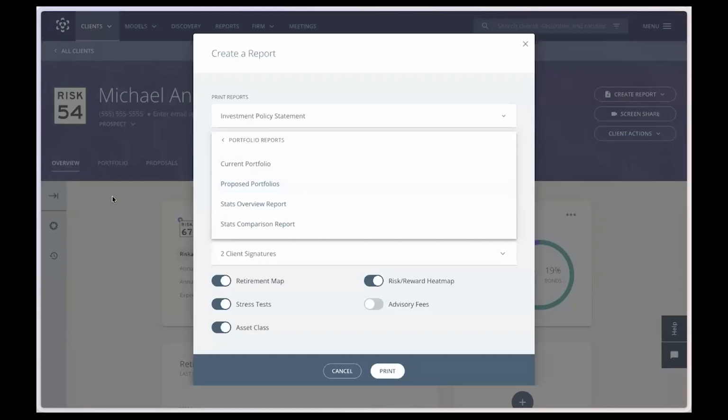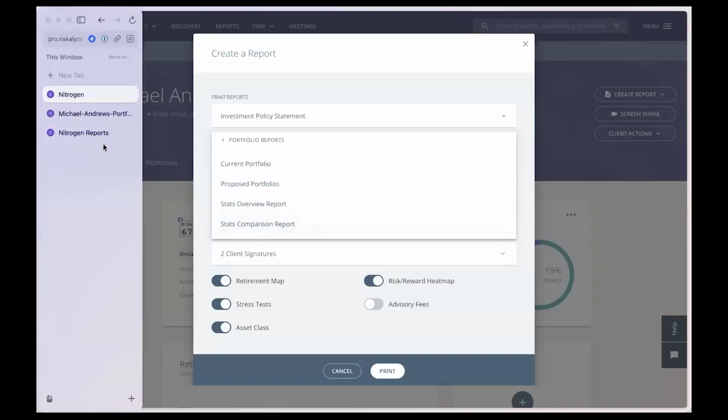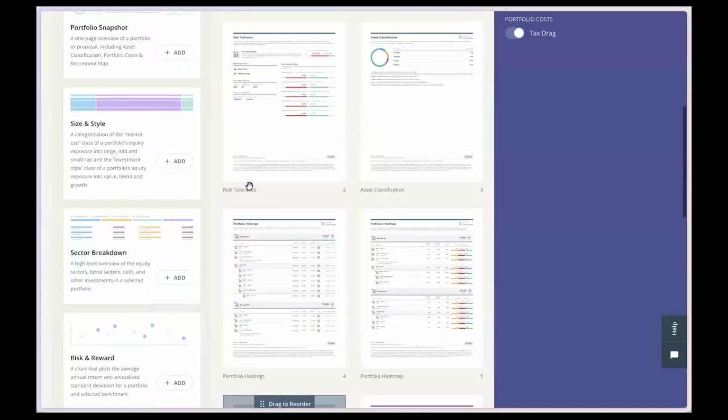And within the IPS template, you'll have current portfolio holdings, proposed portfolio holdings. So you could craft those either way. Again, you can pick the sections or the report elements that are the most valuable to you and save them that way. The stats overview and comparison reports, what you would start with in Reports Builder is the stats template.